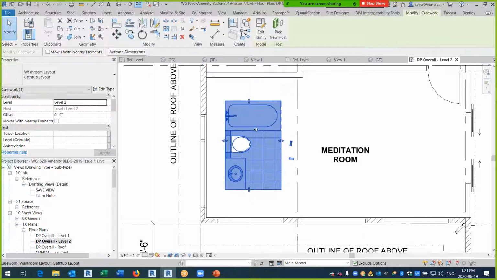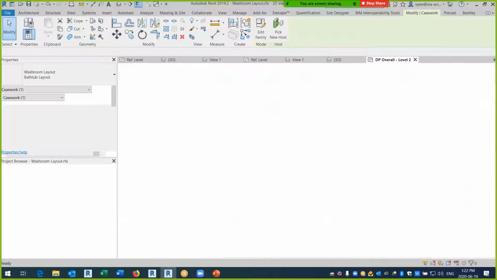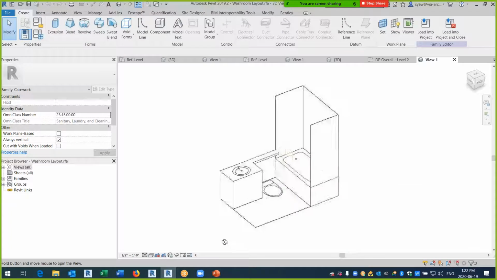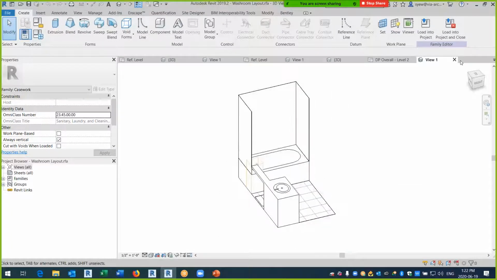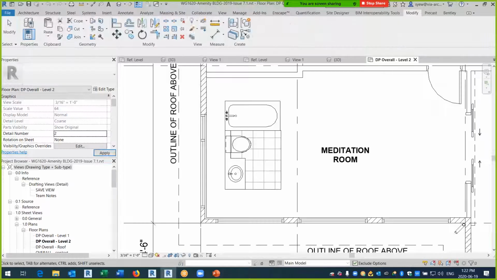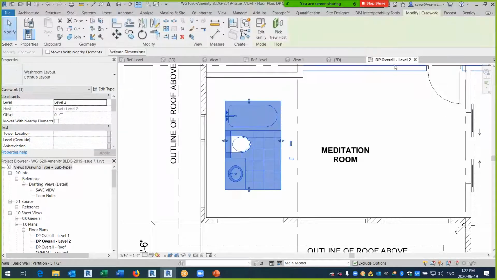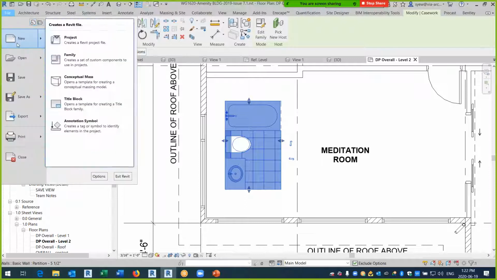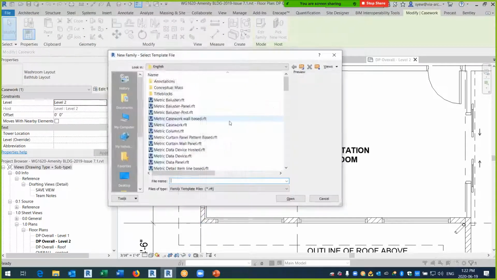So how do you build this? I'm just going to use a very simple framework. I just want to make you aware that you can actually build this. First, you will create a family.